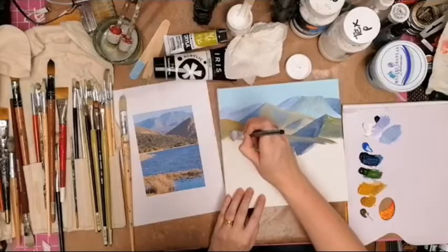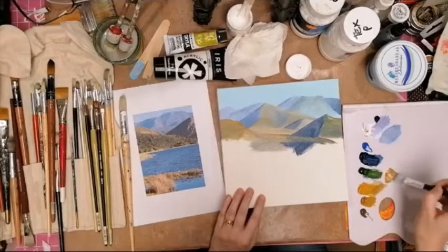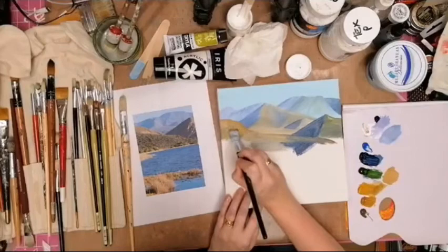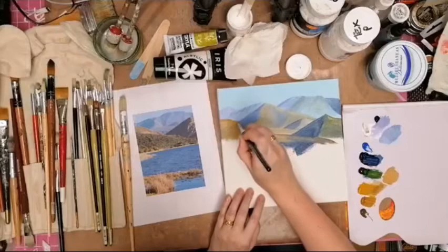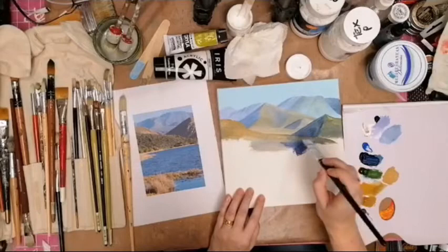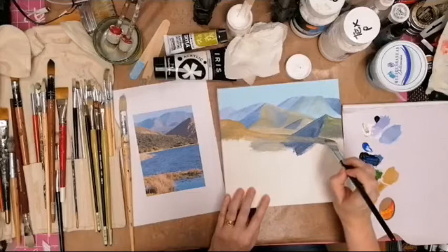Right, I need some of this warmer color up here, because here this cliff face is facing down. And again, I'm using my brush strokes to help with the creation of the folds in the mountain. Right, so now I've got that going on, and I'm now going to build this green shrubbery area.